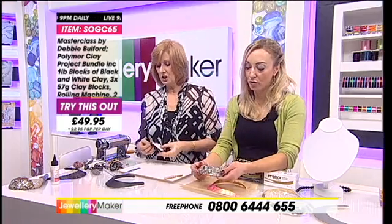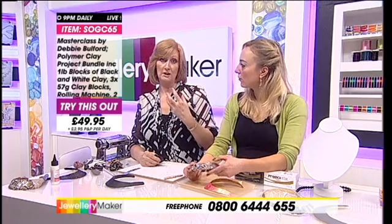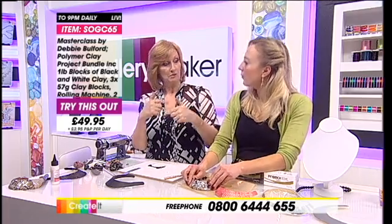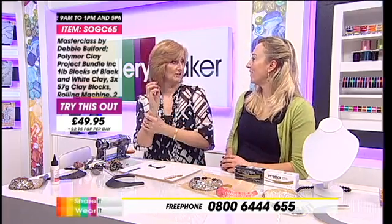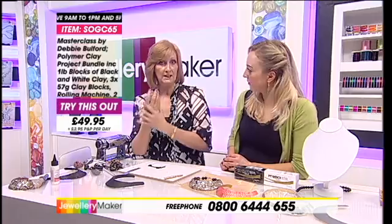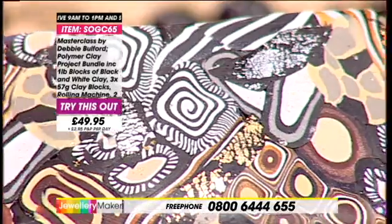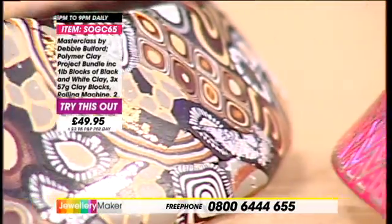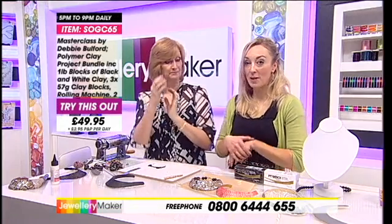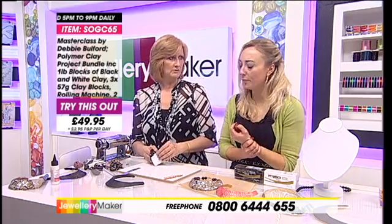You can do loads with this, absolutely loads, as long as you've got a template, like a drinks can or something. You can put some greaseproof paper around and then make your own bangles, because that's usually the right size to put your hand through, funnily enough. So that's ideal, and make it in the same way. Do at least 3 layers of clay, bake the first one 15 minutes, then 15 minutes again, and then a good half hour. And I think it'd be strong enough to be able to put your hand in and out and not have any problems whatsoever. You can make those big, thick bangles, absolutely, can't you? And do you build them up in layers as well? Yeah, definitely do it all in layers.